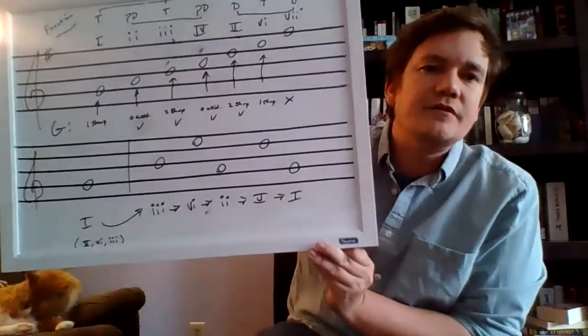Now let's think of the last one, 3. And this one I would think of as still being a closely related key, but one of the farthest away, because following this same path, it gives us one extra step. So we're moving to B, then to E, then to A, then to D, and then back to G. So we could think of these as going 3, 6, 2, 5, 1. Just thinking of this relationship.